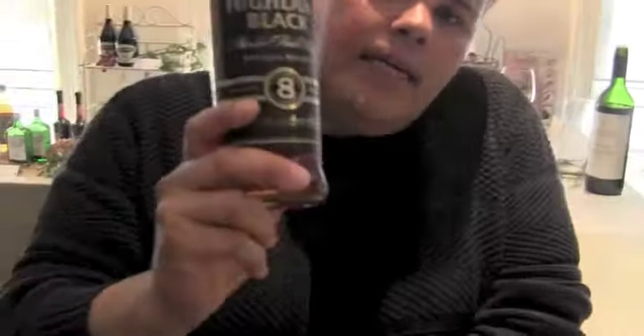Best buy number three. It's coming up to Christmas. You've bought for the kids, you've even bought for yourself — for the kids to give back to you. What are you going to buy for the dad? What are you going to buy for granddad? £13.19 — not the year, the price. £13.19 for Aldi's award-winning whisky.